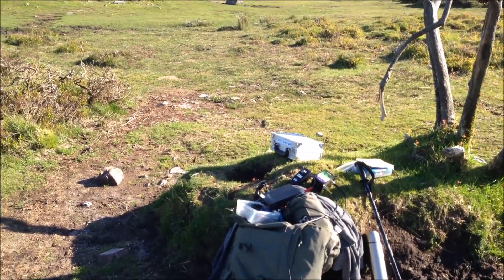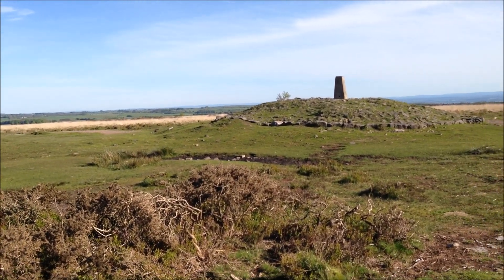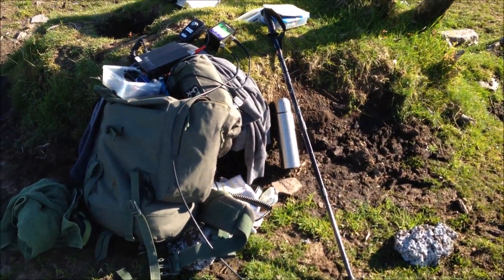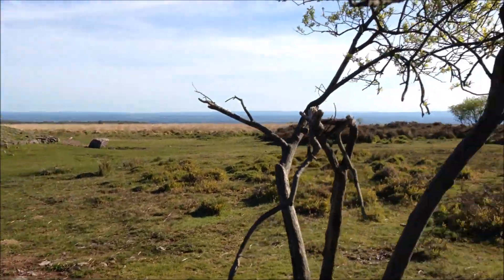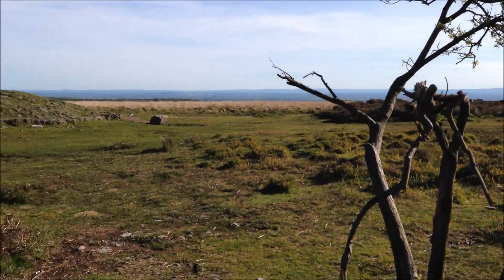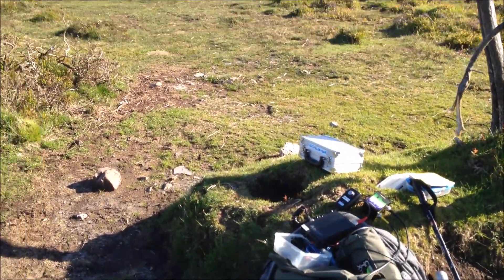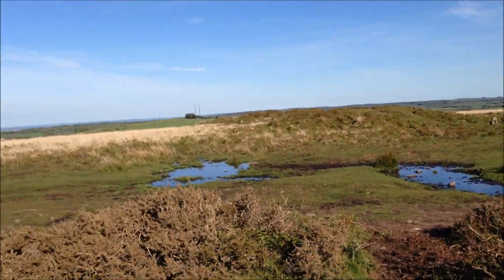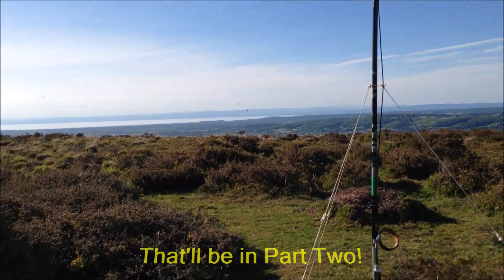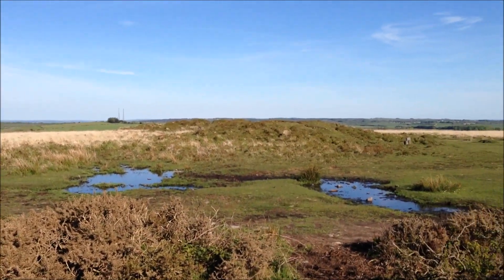I'm going to finish getting set up and take that SWR meter out of line. It's six o'clock — the net is due to start at seven. There's the flask. I'm not going to set up a shelter tonight; absolutely no need, it's a lovely evening. I'll show you a few snippets of what's going on and we'll see what comes in from everyone. It's a little windy up here so it may all get zeroed through wind noise, but there we go — I'm up here again. This is the fourth time in recent weeks, so it will be time to spread my wings a little further.